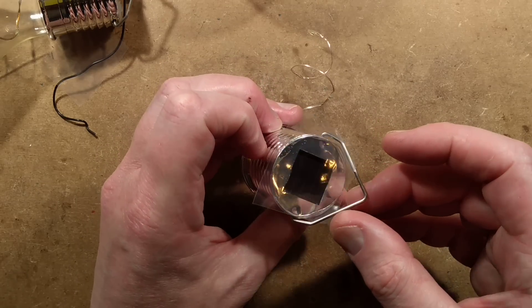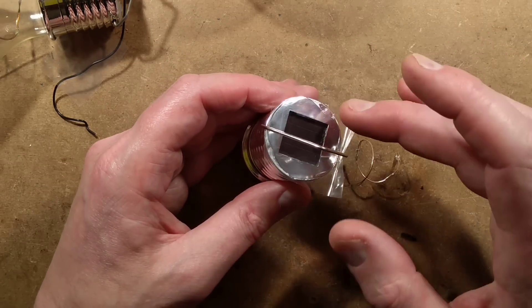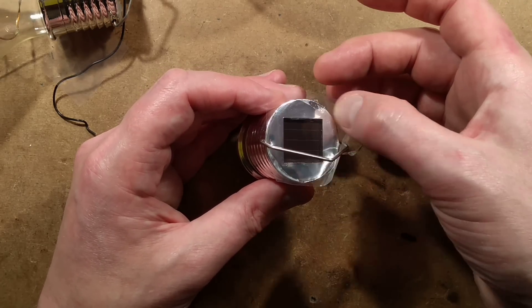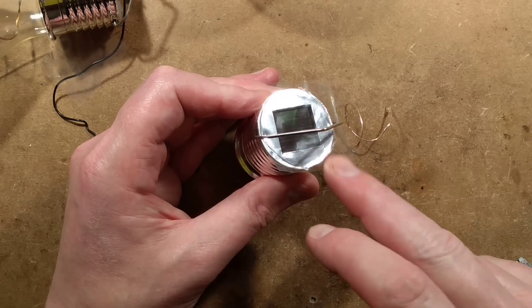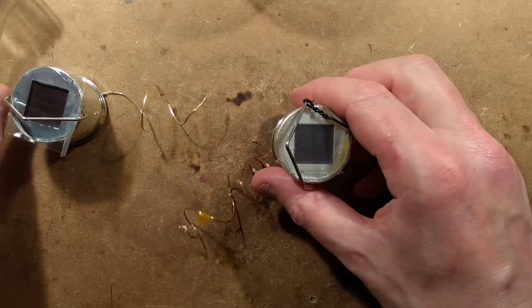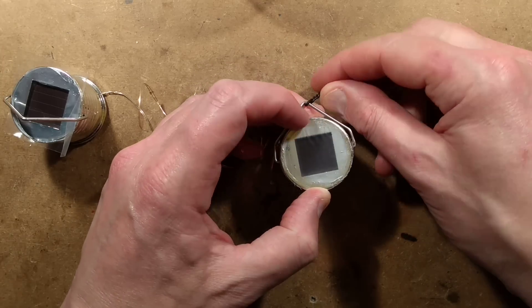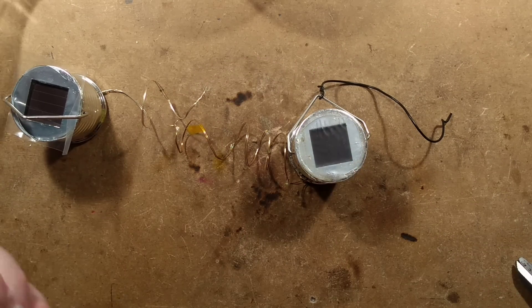All I'm going to do now is hang this up to cure. Tomorrow, once it's cured, the polythene will literally just peel off - I'm not going to peel it off now because it will be sticking to the silicon, which is quite soft. But in the morning it will be very much like this one, which has formed that layer over it and has lasted very well. That is a year later and it's looking fine. I'd like to test the current from this as well.